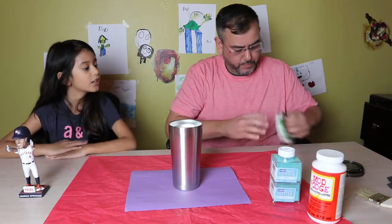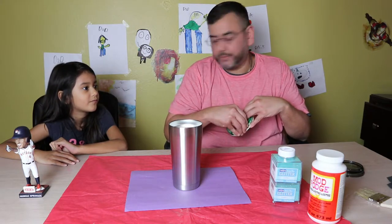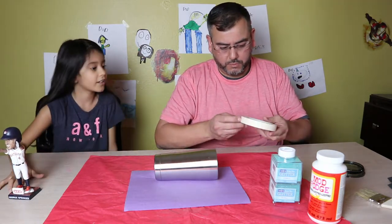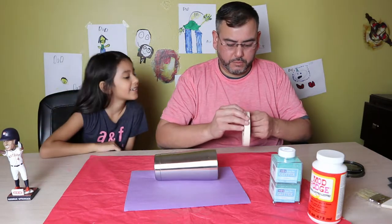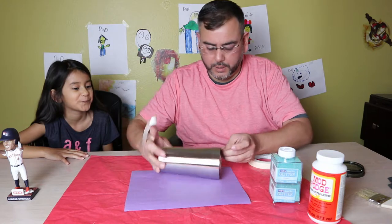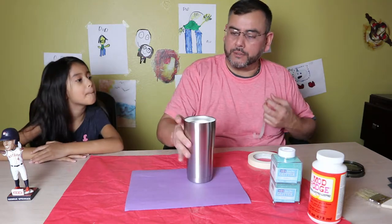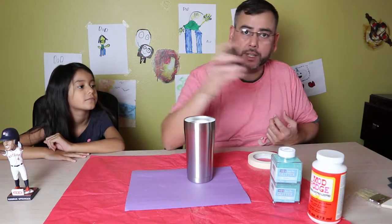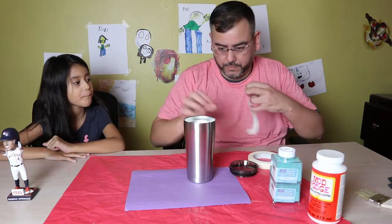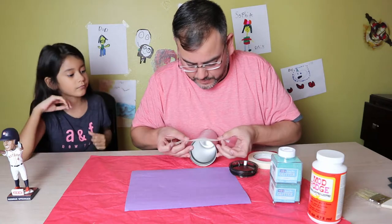Take the lid off. Get some tape. Got some regular tape. So the first thing I'm going to do, I'm going to place some tape around the upper edge of the cup. That way the lid sits correctly. So basically if we put glitter on the edges, this lid is not going to sit right, so we need it to be free and clear of any glitter or glue up here. So, just going to put some tape on up here, just to give it that little bit of clearance on top.